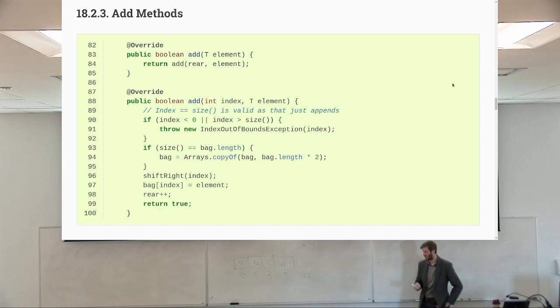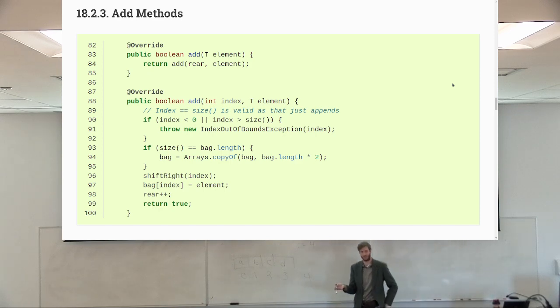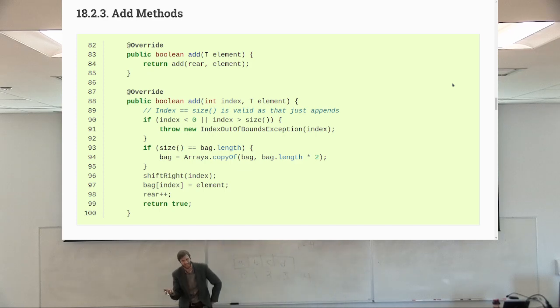Really, this is up to us. What we should do, in my opinion, is something that makes sense, but really it's up to us. The one where we specify the index is painfully obvious. But where should we add things if we just call the add without specifying an index?